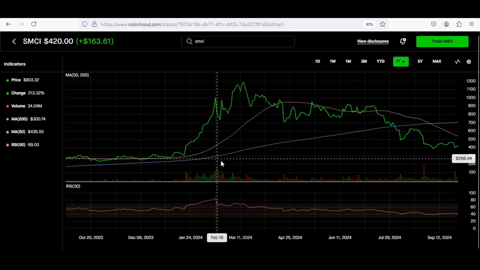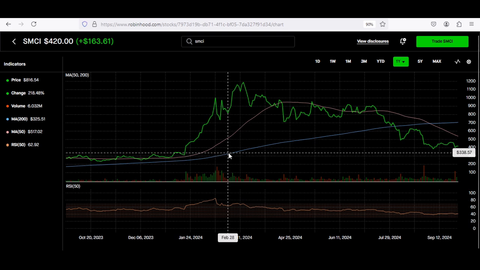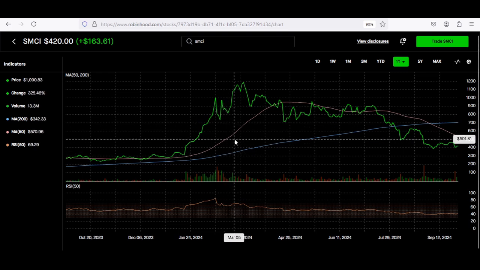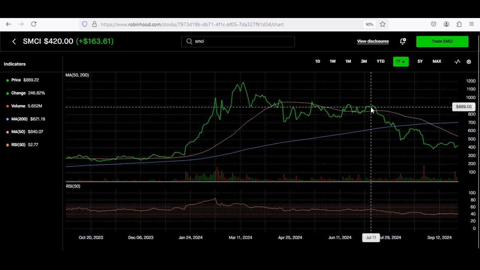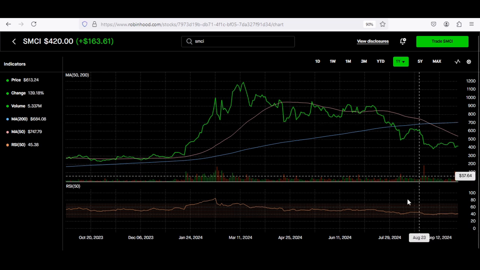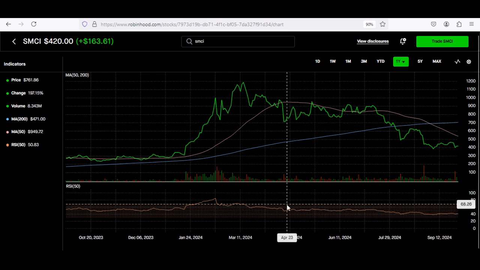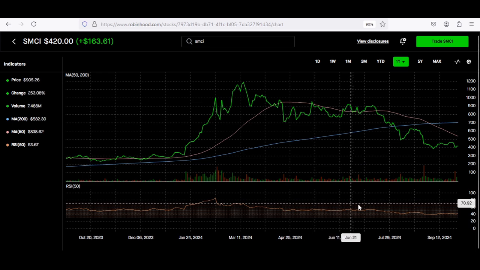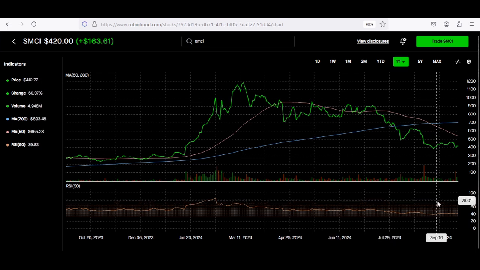So as you can see, my lines are split up into different colors. I got the blue, I got the red, I got the green. So right away, as soon as I open up my graph, I can see that SMCI is trading below my 200-day moving average. For my personal preference, that is amazing and that catches my eye right away. So that's one indicator that's going to tell me that this is a good time to consider getting into the stock. Now, let's go below, and our other indicator down here is going to be RSI. Now, the RSI tells you whether a stock is overbought or oversold. Once again, I will link the video to this below in the description below.